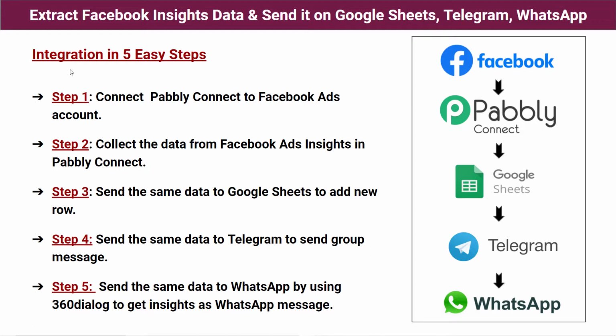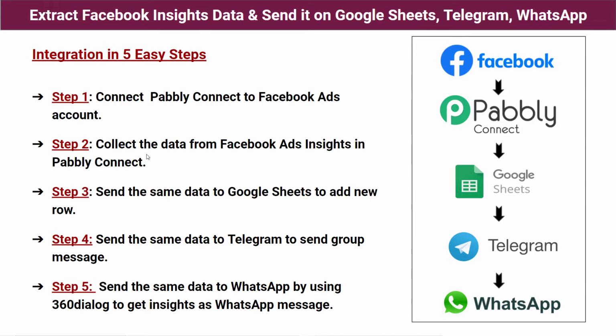Okay guys, before we start with the process, let me tell you 5 easy steps of integration, as you can see on my screen. Step number 1 says connect Pabbly Connect to Facebook ads account. So what we're going to do first is log into our Pabbly Connect account. Then we will integrate Facebook Ads Insights with Pabbly Connect.